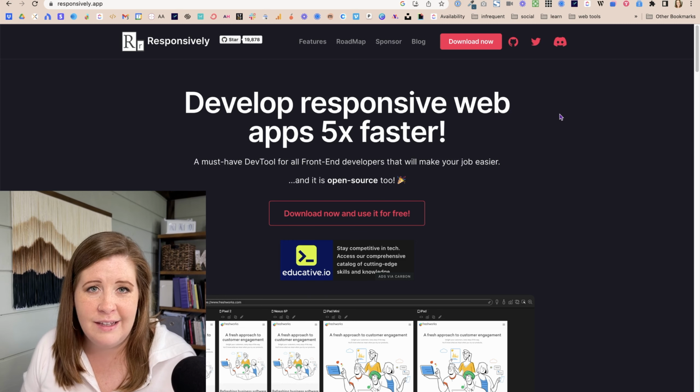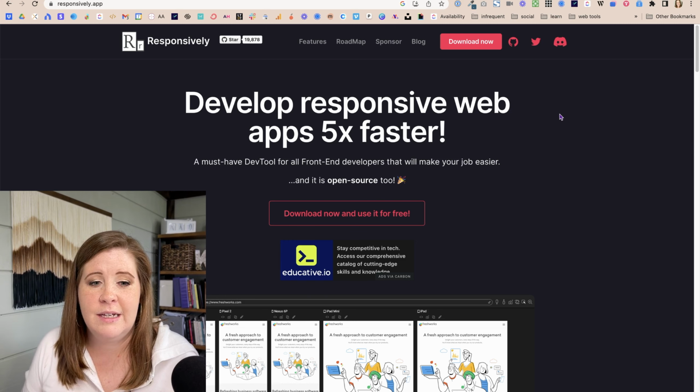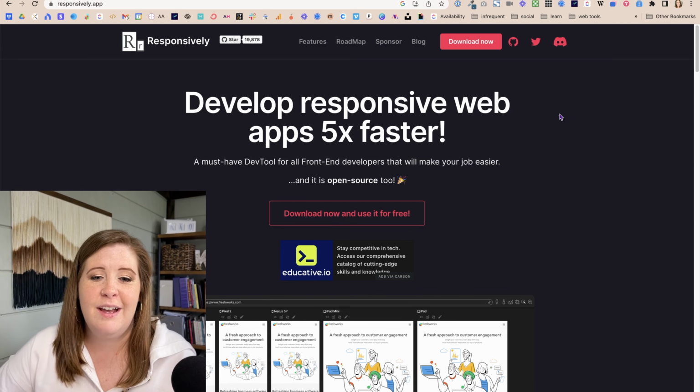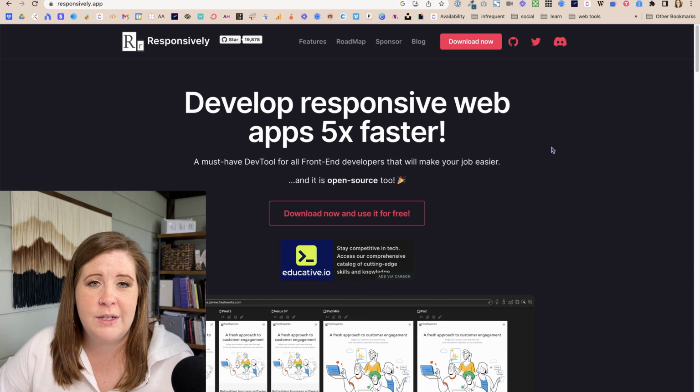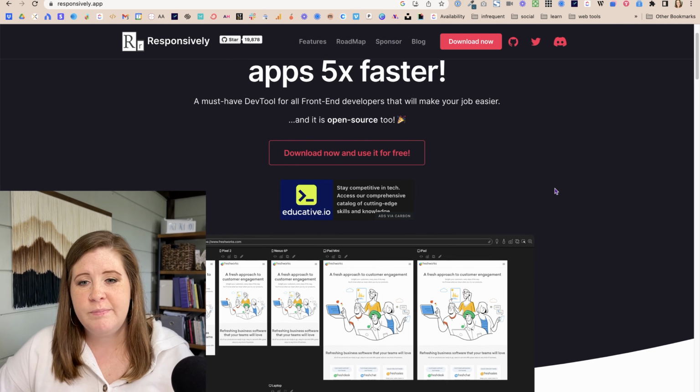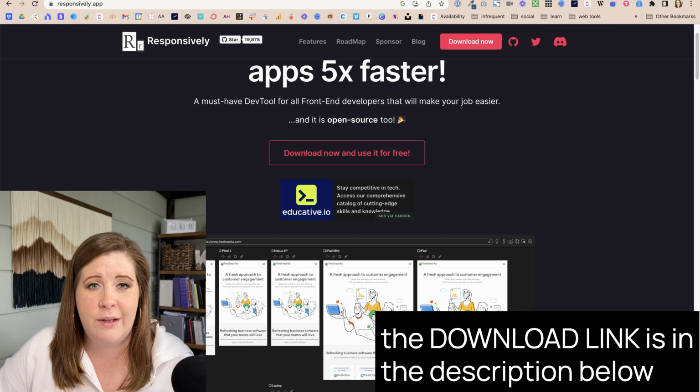It's free, at least as of time of recording, and it is a desktop app that works kind of like a browser, so it does still give you the inspect tool, which is great if you want to investigate what the heck is going on in a particular spot. It also gives you access to full page screenshots and screenshots without the long scroll. So I definitely recommend you go download that first.